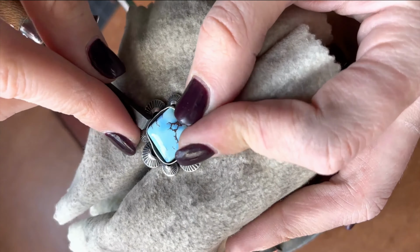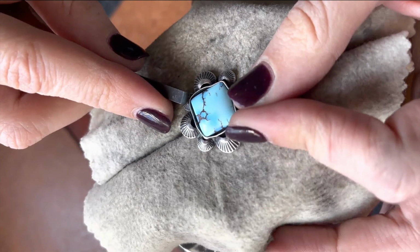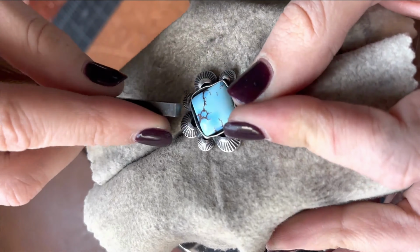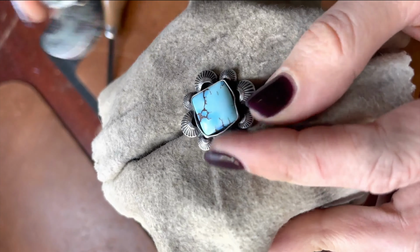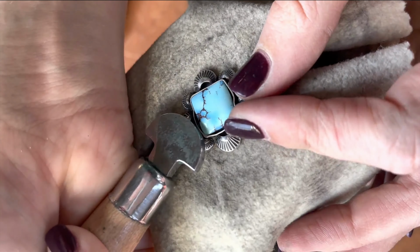Now, what I like to do is I always start with the corners of the stone first, and I'll just use my bezel pusher to gently work the bezel into the corners of the stone. I do this that way the bezel doesn't bunch up at those corners, because if you have the bezel bunching up at those corners, it's nearly impossible to then smooth the bezel out. I then like to use my bezel roller to further smooth out the edges and the corners of my piece.